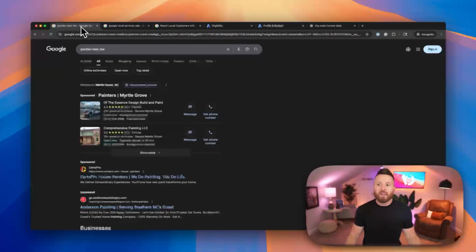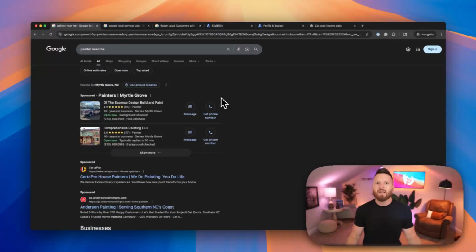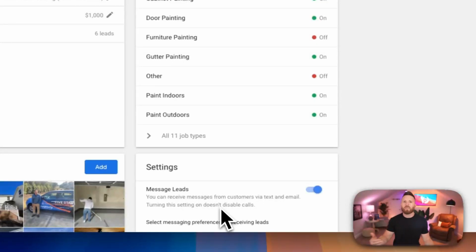And finally, there are two different types of leads on this channel. There's messenger leads and phone call leads. The difference is simply cost and quality. Cost per phone call is going to be about double the price of a message lead. Messenger leads just tend to get a little bit more spam. Now, we recommend disabling messenger leads, at least up front. You can always turn these on. However, they do come enabled by default. So if you are receiving a high volume of message leads, just simply disable that.